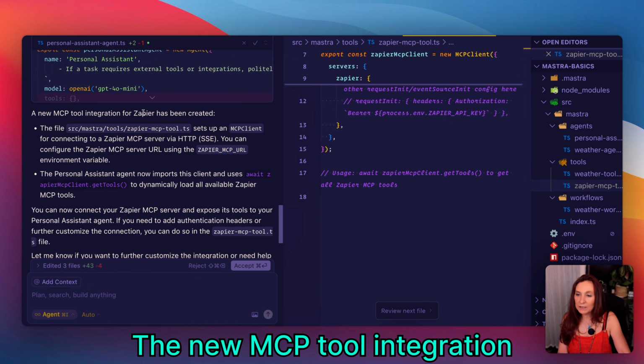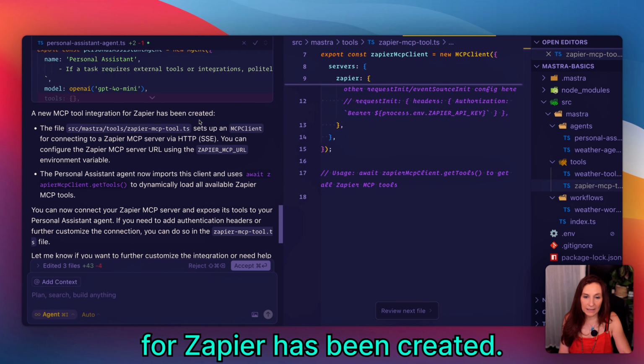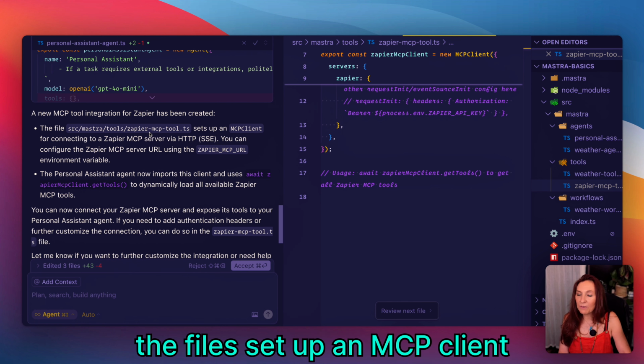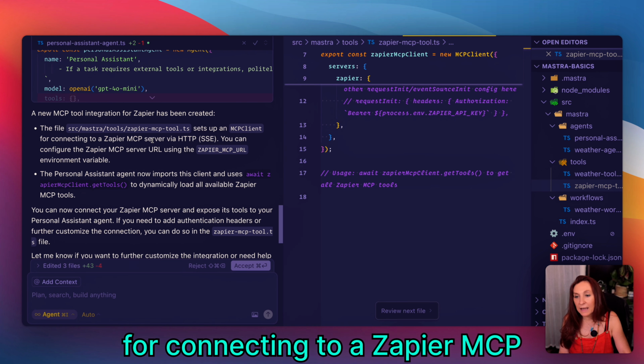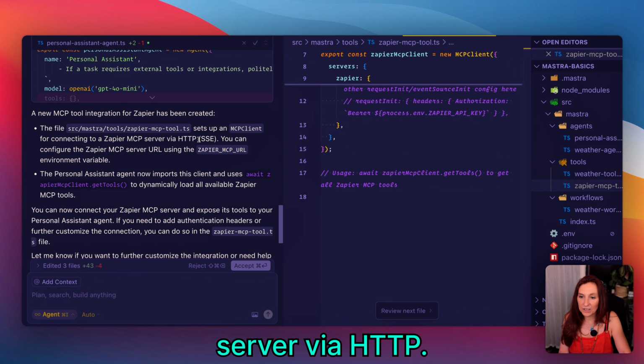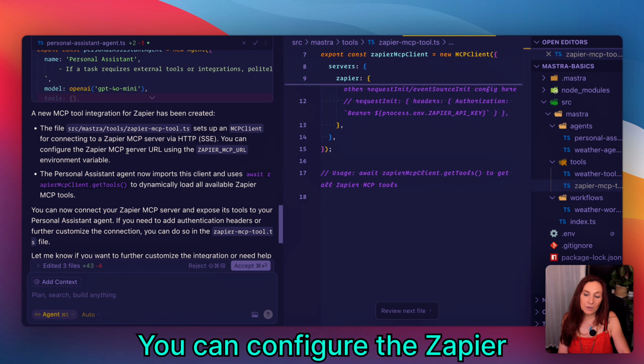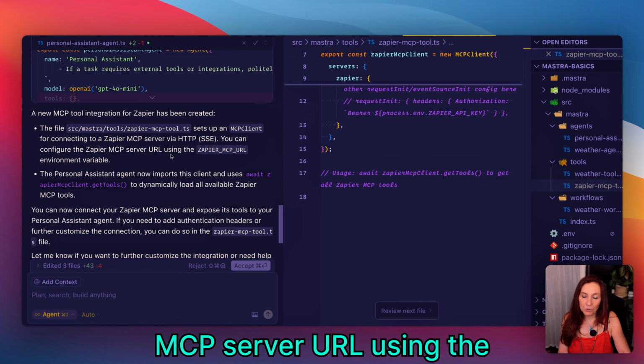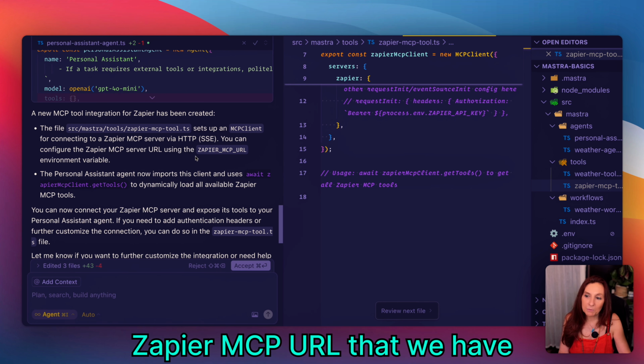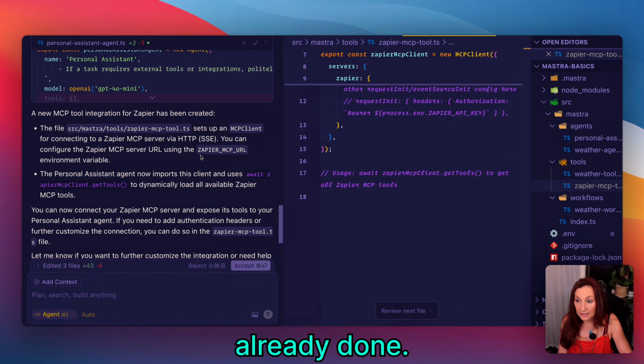So here it's better explained. A new MCP tool integration for Zapier has been created. The file sets up an MCP client for connecting to a Zapier MCP server via HTTP. You can configure the Zapier MCP server URL using the Zapier MCP URL that we have already done.